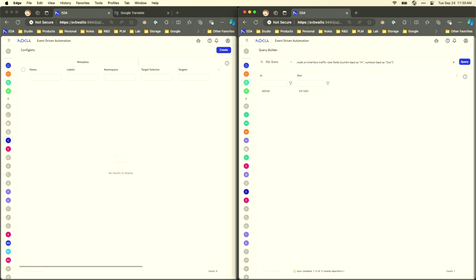So that's looking at interface counters. It's kind of dull on its own. It's only really useful when you're looking at that rate of change over time. Yeah. So, let's say, oh, that's good. I want to see that, but I want to see what that looks like over the last hour.